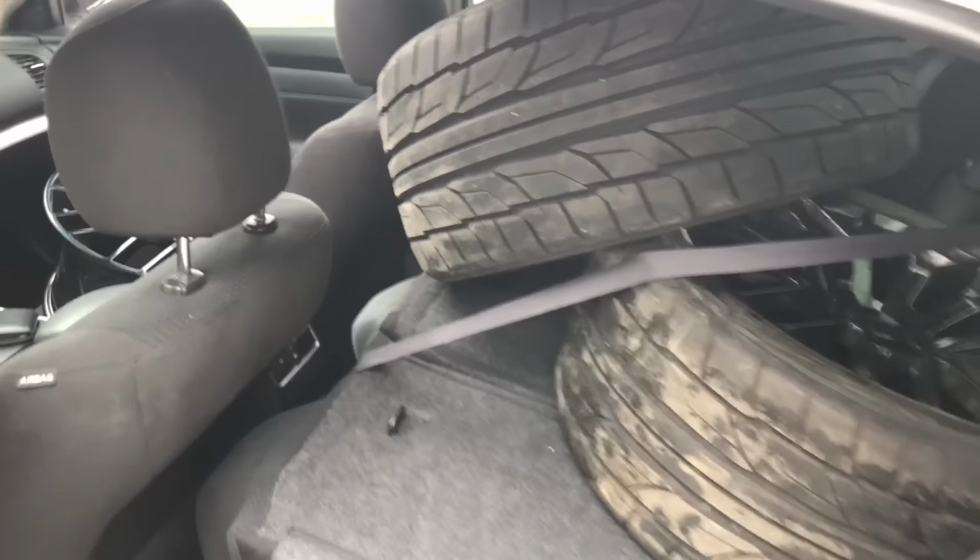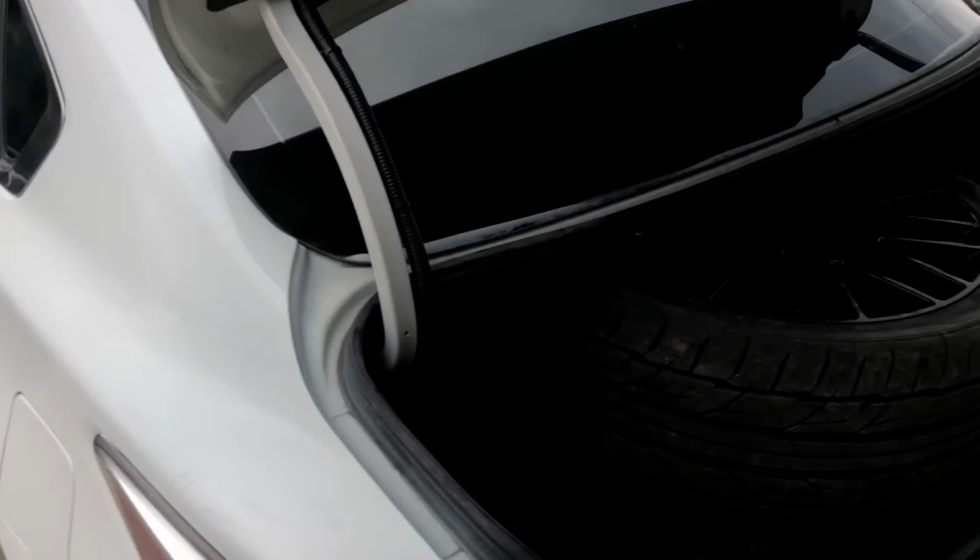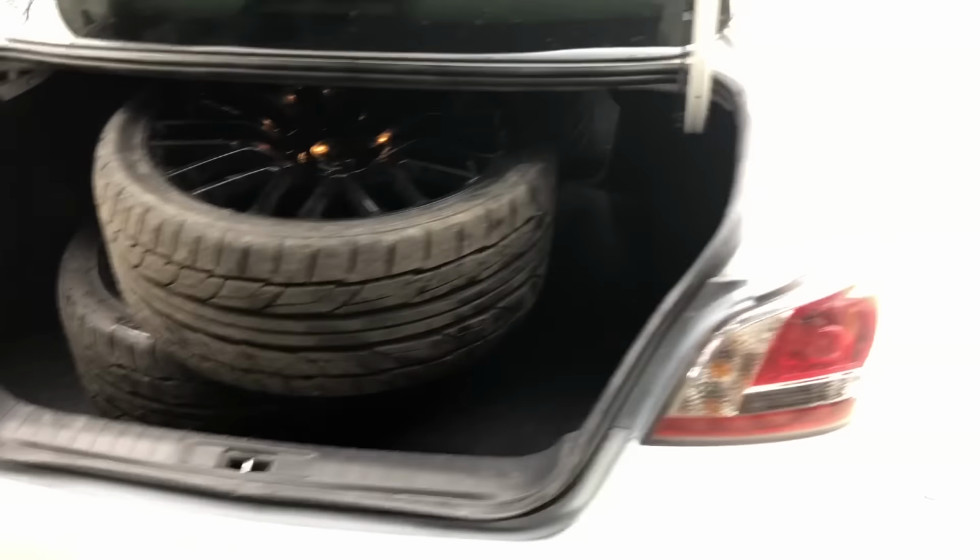So today we're starting off at the Good to Go tire shop. My brother's running the shift. Check it out, boys. We've got all of the tires and wheels in this little Altima.